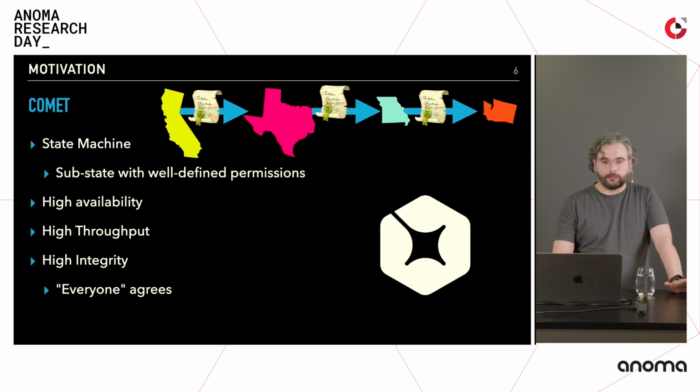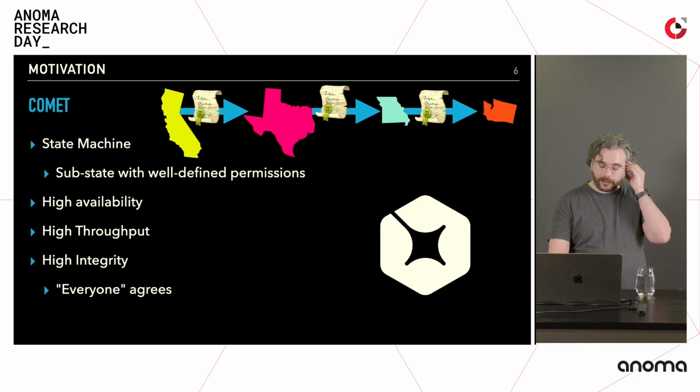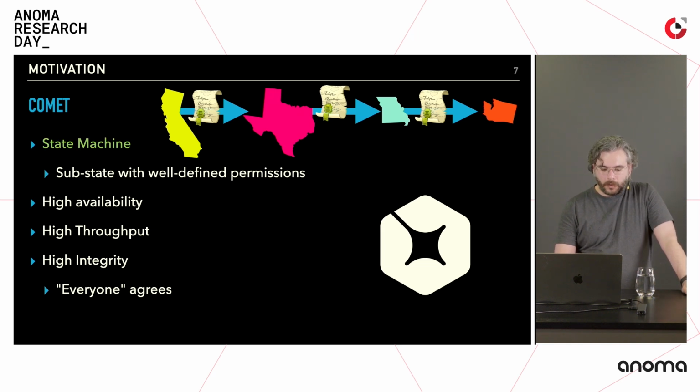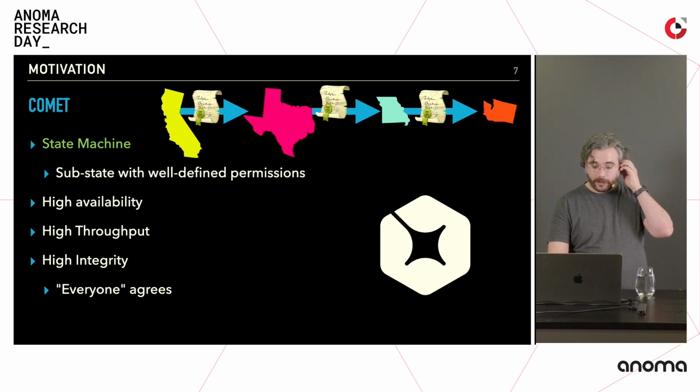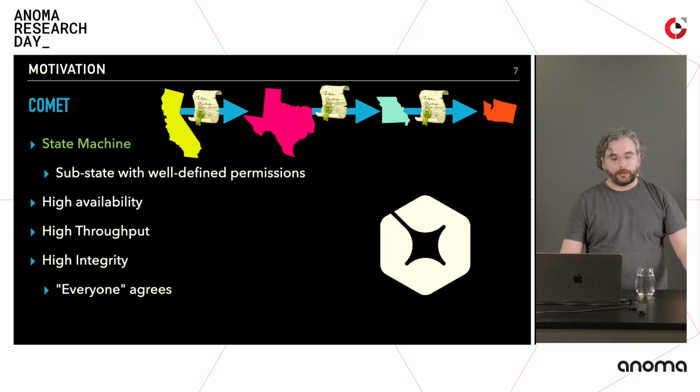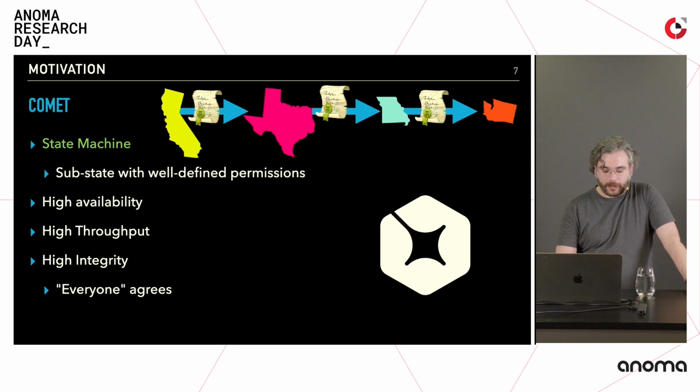Why do we think we can improve on something like CometBFT? Well, to begin with, we're hoping to support pretty generic state machines, but our requirements will end up being a little bit different from Comet's. So if anyone out there is interested in a new engine to run your state machine on, perhaps our architecture will prove right for you as well. Certainly, we want to be able to run the Anoma state machine on our chains, but we want the same core concepts and even most of the same software to be able to be used for quite different state machines.